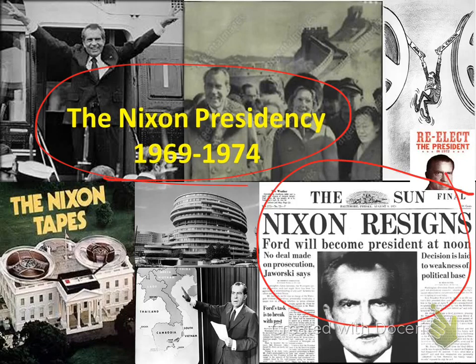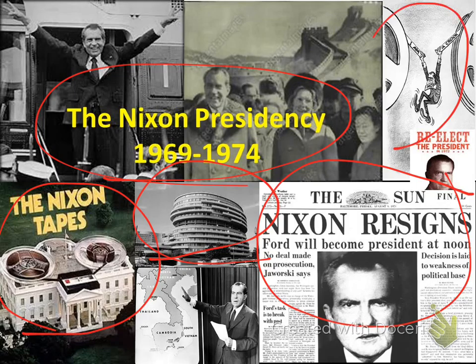So again, Nixon presidency. There are several images here. You have the Watergate building right in there, a little bit of a political cartoon right there, which we'll talk about, the president and the tape machine, later on. And then, of course, you have a little bit of a look right there with Nixon and the tapes.